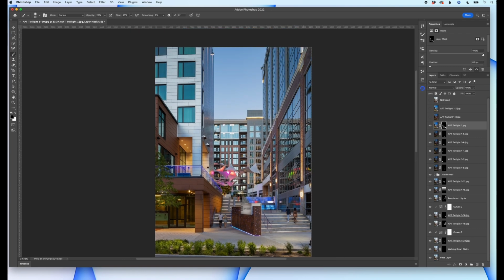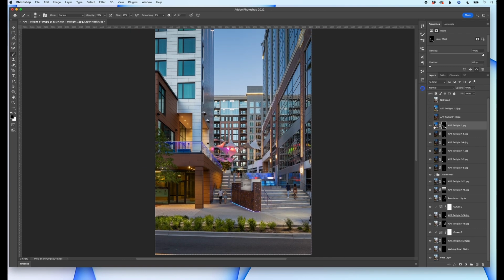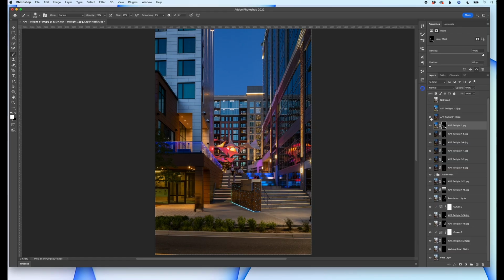So zooming out, we're getting there. So again, before, after. Take my brush again. I think there's an opportunity here, maybe just darken things up a little bit around these folks. Again, you want it to have that Twilight feel, so let's check out the next one, see if that's going to do anything for us.